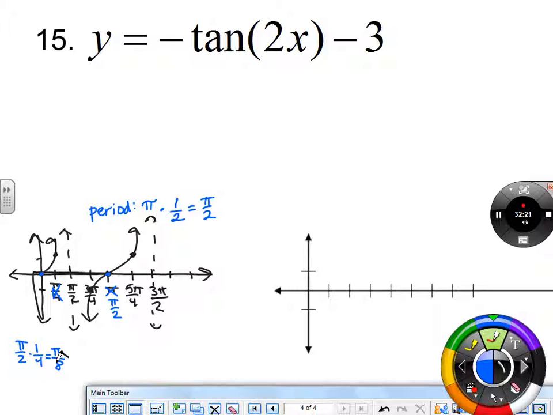Yes. Mm-hmm. Because horizontal stretches and compressions work the opposite way you think. So when it's a number greater than 1 horizontally, it's actually a compression, so you always multiply in those cases by the reciprocal. All right, so I'm going to change all these numbers right here. I'm going to number it by 8ths. You should do the same.